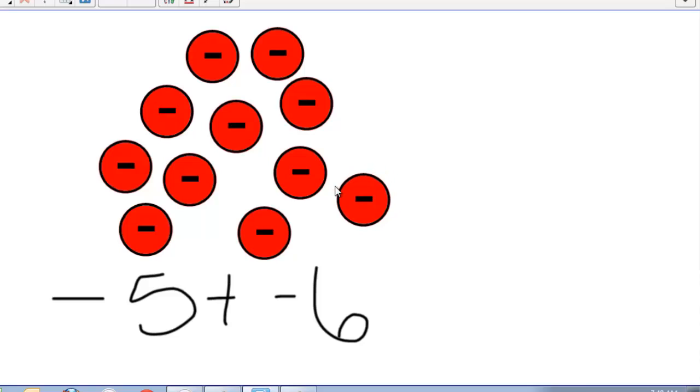And I can just count those up. I can see that there are 11 of those, and they're all negative, so we're going to stay with -11. So when I add two numbers together that have the same sign, I just add their absolute values. So I'm adding 5 and 6, and I'm keeping the sign the same. And that's going to work the same if you add two positive numbers, which you've been doing since pretty early in grade school, so I'm figuring you can do that.